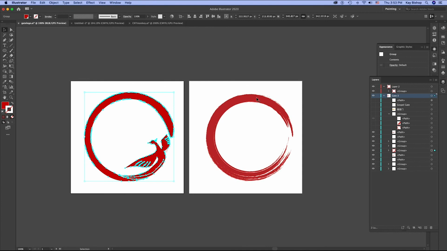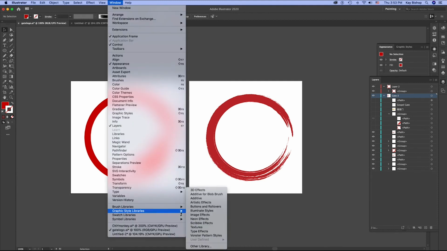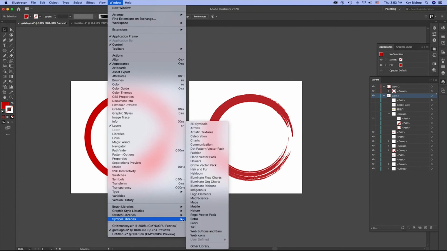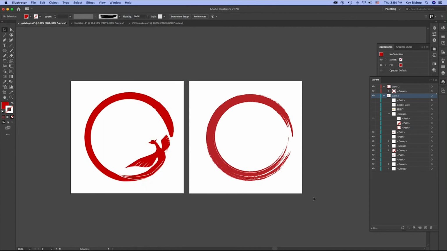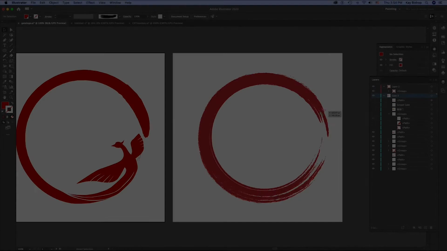I could use something that was provided in Illustrator with my original drawing here and combine it into a new mark. So that's another thing to think about, using different libraries that are in Illustrator and maybe combining them with original artwork. So I've showed you several different things, hopefully to get you started on your logo in Illustrator.